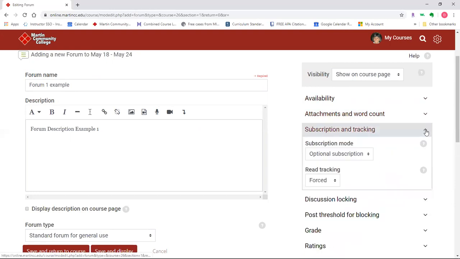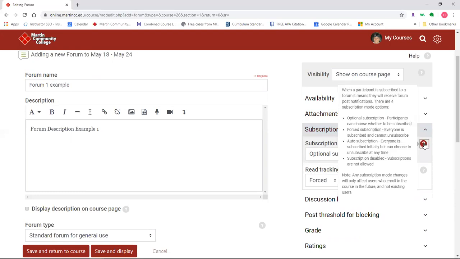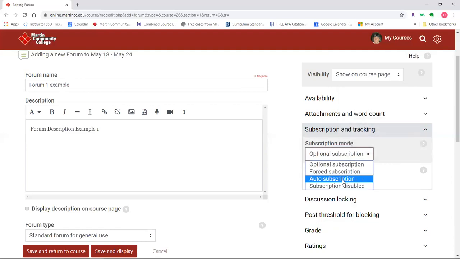Subscription and tracking. Okay, so we have optional subscriptions. So again, we can click on these little question marks that tells us what they are. For the beginning, we're going to auto subscribe everyone, but they can choose to undo any of these, even if you do forced.